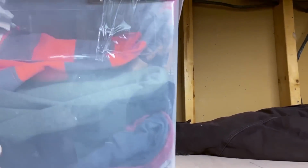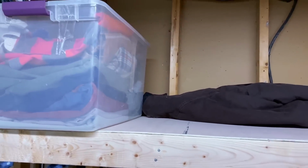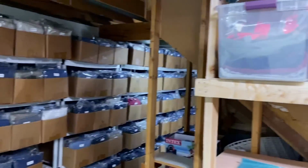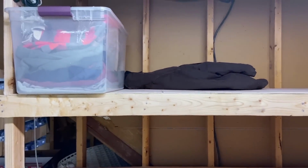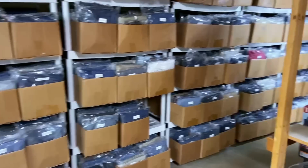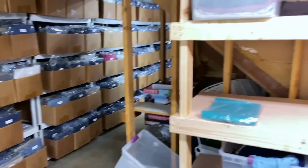So I only had 2 items left on my store before I list everything. So I added the one thing that was on my store already to this bucket. And then I need to get a coat rack or something to hang up these big coats. But I don't know what I want to do for my inventory system yet. So right now I'm just going to do bins. I will either be doing the boxes or maybe trying to hang them up. I'll probably honestly end up doing the boxes. I already have somebody suggesting checking Aldi or grocery stores for extra boxes.